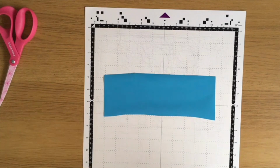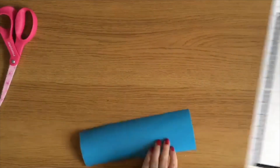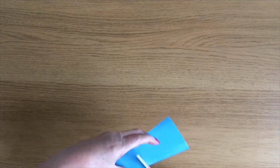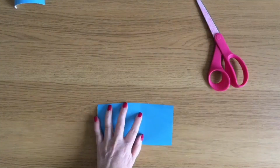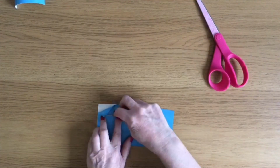Tear away the washi tape. Get the mat out of the way. Right, I can see where my vinyl ends, so I'm just going to cut away that piece of vinyl. Could always use that another time, or I can throw it away. So now I'm going to weed the excess away first.